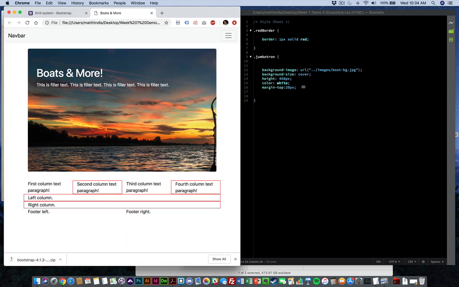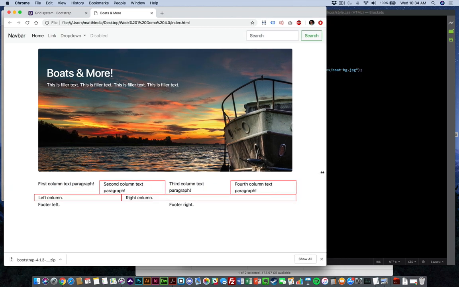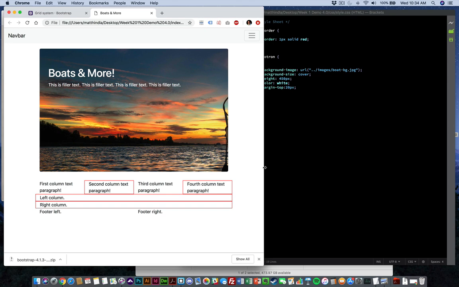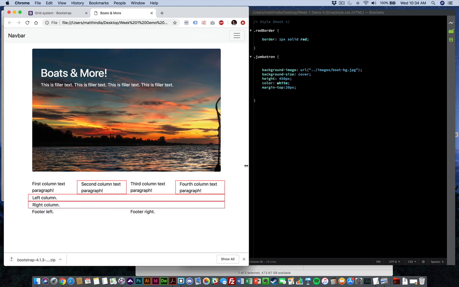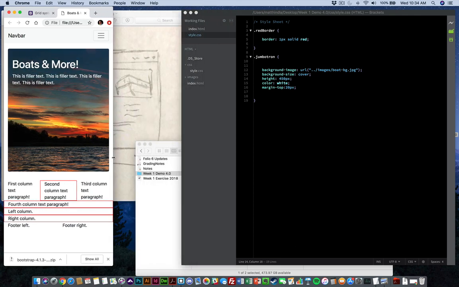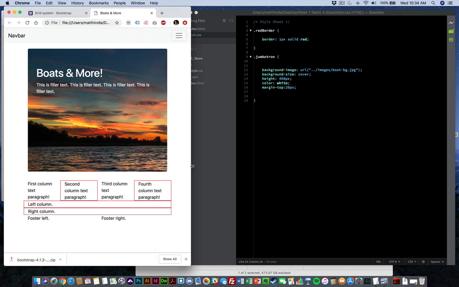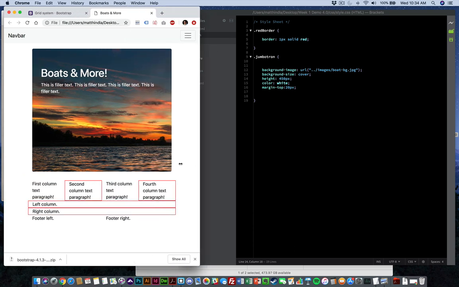So that's looking good. Now also notice what happens to these columns down here towards the bottom. You can see that they are broken up into different columns now, but at those different breakpoints, if I make this a little bit smaller, right about here, you can see that the left and right columns stack on top of one another, and then a little bit further in, those top ones always space out, and that's because we don't have those breakpoints set in terms of the width, in terms of large, medium, or small.